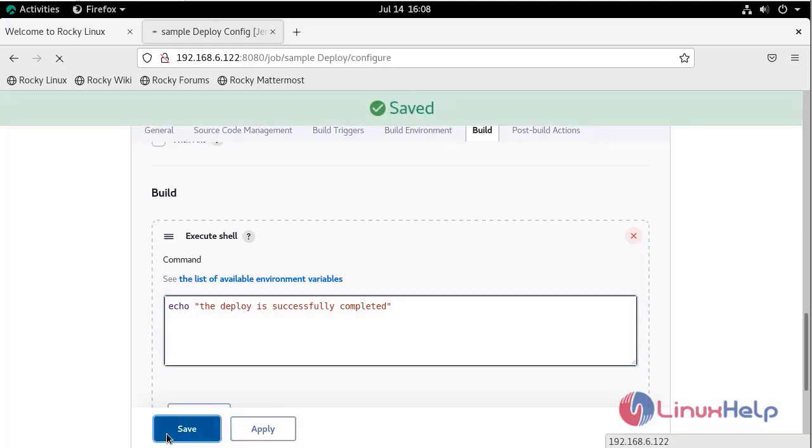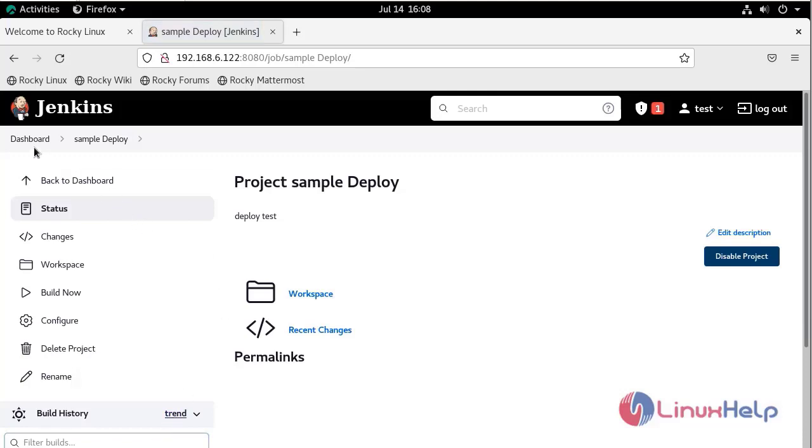Apply, then save. Now create the third project, test.